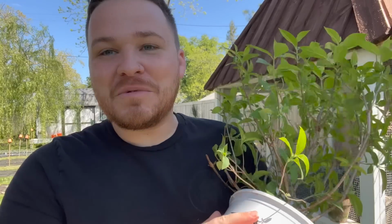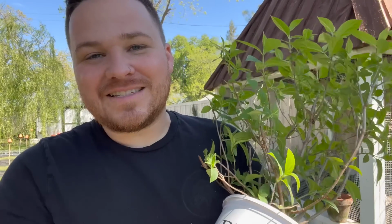I love hydrangeas. I wish I could have more. I think we have four on the property. So this will be my fifth one and probably the final one that I add to the property. So I'm really excited that it's this Little Lime.